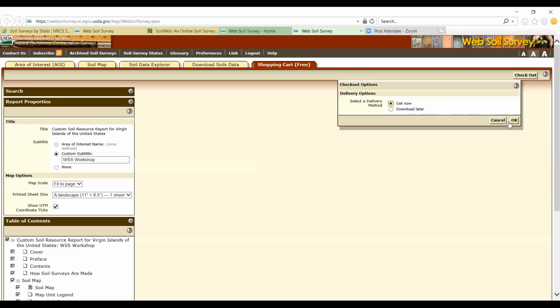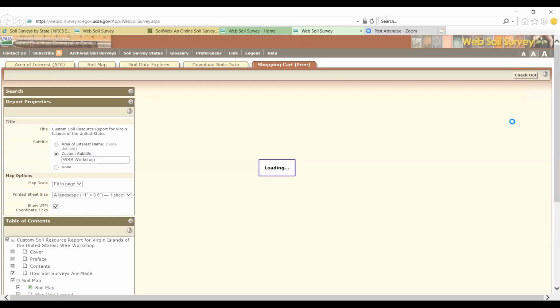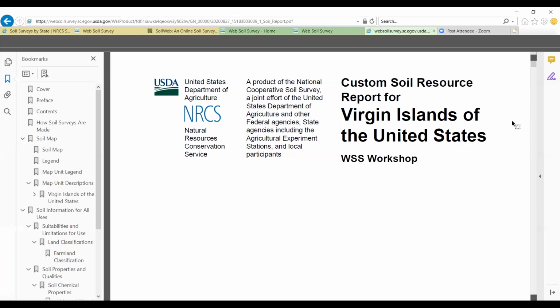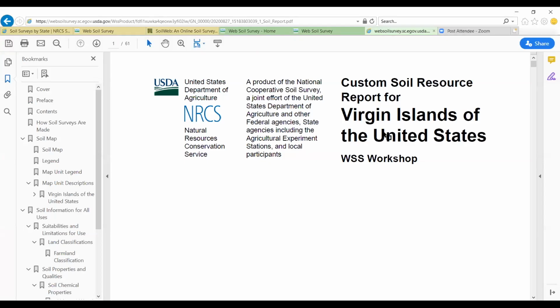But I want to see it now. Web Soil Survey is actually putting all of the information together in a PDF report. And given the size of this report, it might take probably 30, 40 seconds. There you go, building.